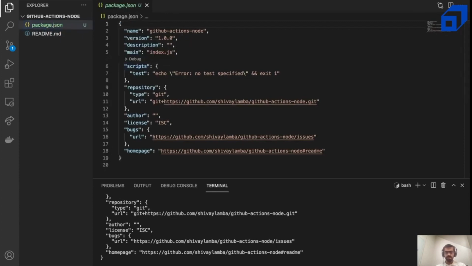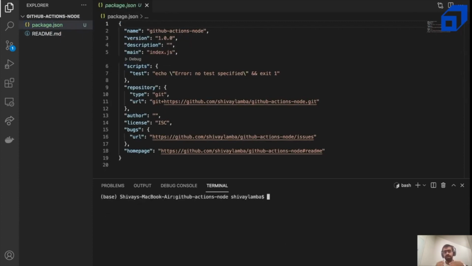Now we'll install a few important Node modules. If you're aware of how Node works, we have a number of npm packages, the Node package modules. We are going to be installing a couple that are really important. The first one being Express. Express is a framework within Node.js for building web applications. So working with APIs, you can install Express. It's one of the most widely used npm packages.